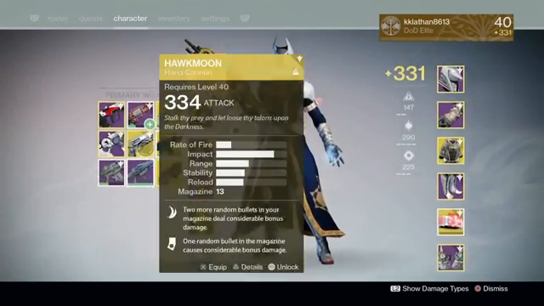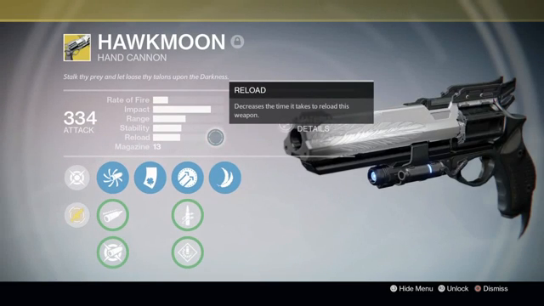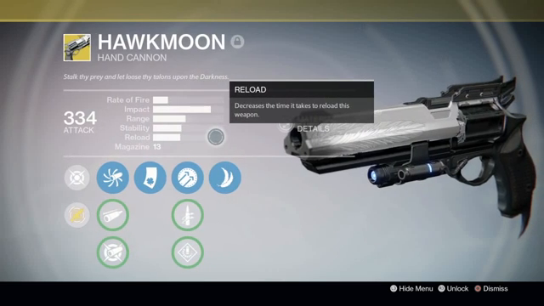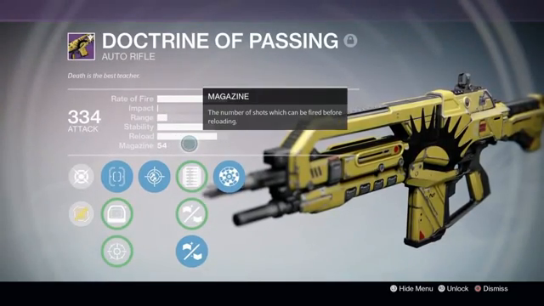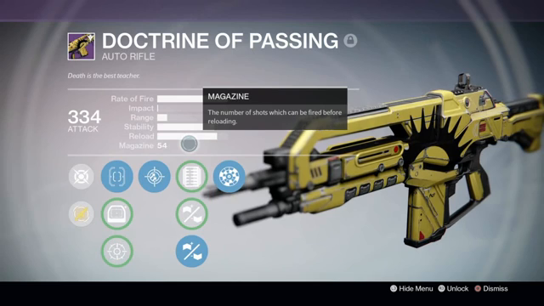If I was to have, say, a hand cannon with, say, 80 reload, would it reload in 1 second? No. It belongs to the type of weapon and to a certain extent the archetype. Reload is really hard to quantify because it varies so much between weapons and archetypes. So it's best to leave it alone and just figure that a high reload bar means it's going to reload faster than you would expect for weapons of that same type.